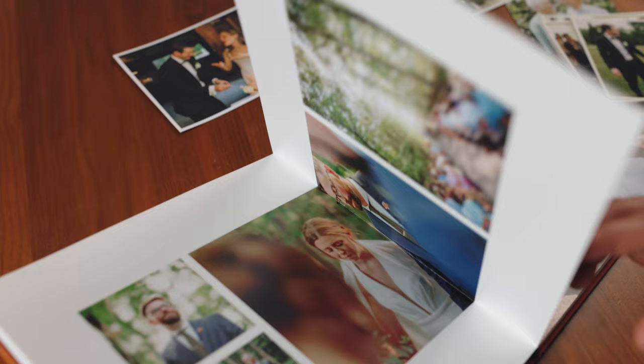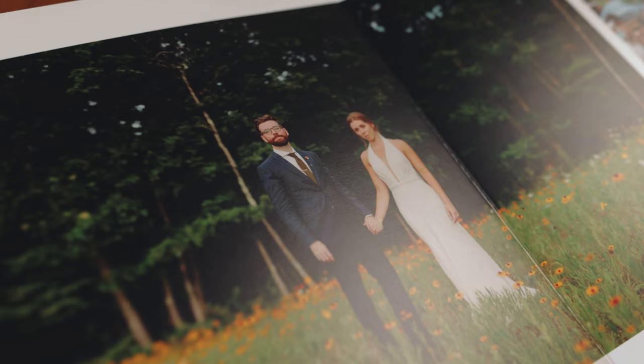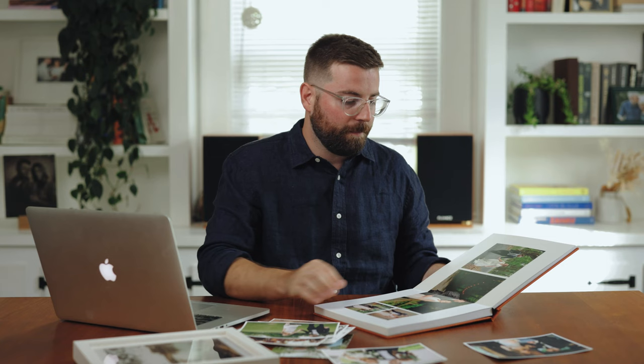I also have a couple examples of these actual print products here with me today and I'd love to show you some of what they look like. My wife and I took advantage of ordering an album ourselves and we ordered this directly through the same gallery service that's available to you. I love the thick pages of this album — it feels very heirloom quality. It's really held up nicely for these first several years of our marriage and I really trust that it will for years to come. My wife and I find ourselves reaching for this much more often than we do going through our online galleries.